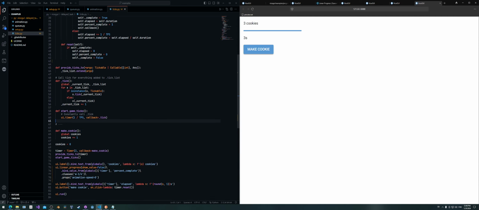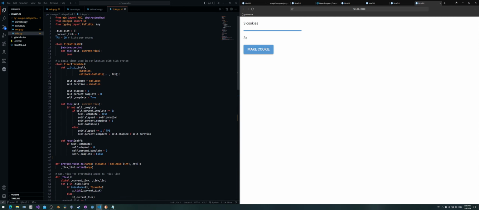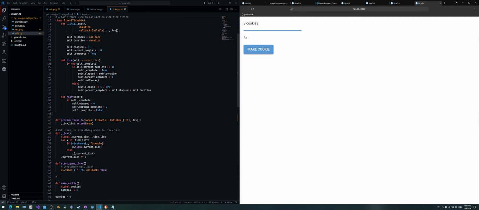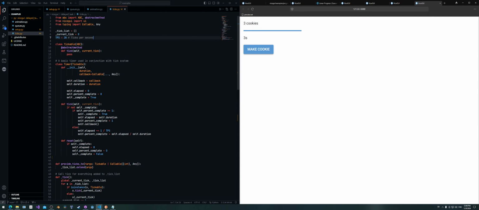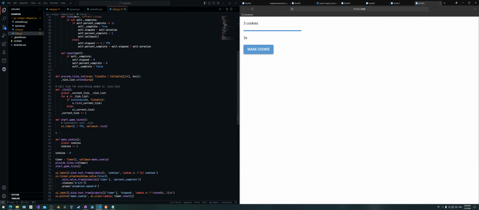Essentially how this one works is we've got this tick system. Similar to really any other game that has a game loop, you're going to have a certain amount of updates per second. This one is not necessarily tied to the frame rate. We've got 20 ticks per second, just like in Minecraft or whatever else.